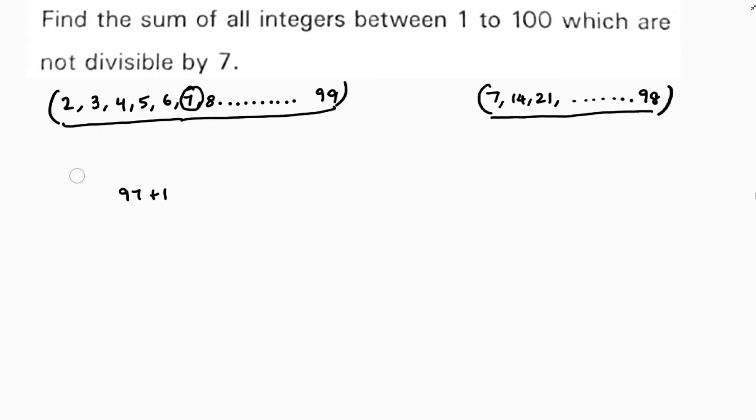So total of 98 terms are here when you are doing 100 minus 1. When you want to take between, you should do a2 minus 1. In this way also you can do. So it's 99 minus 1, which is 98.